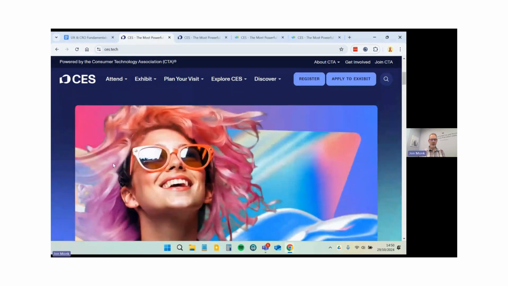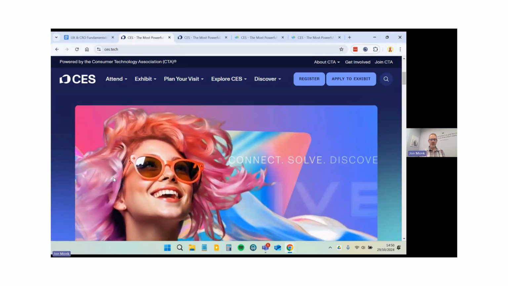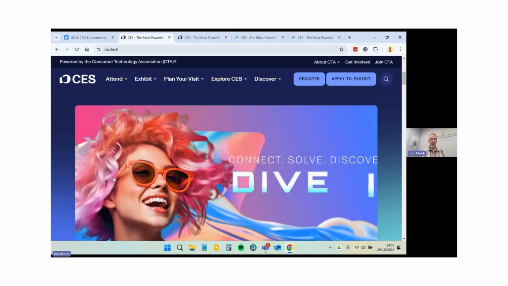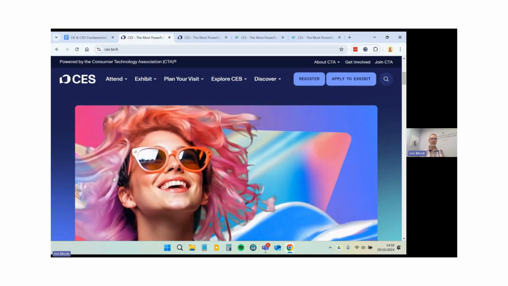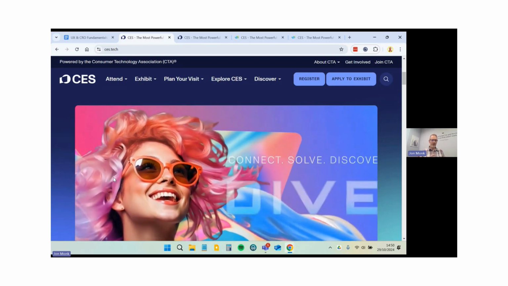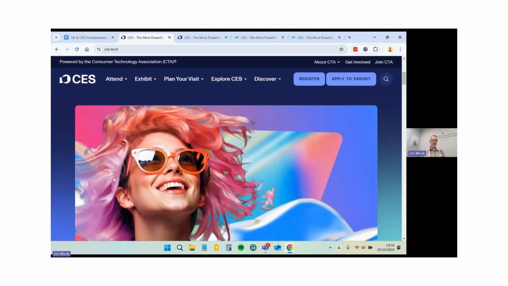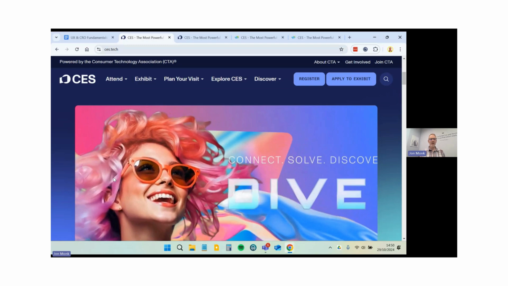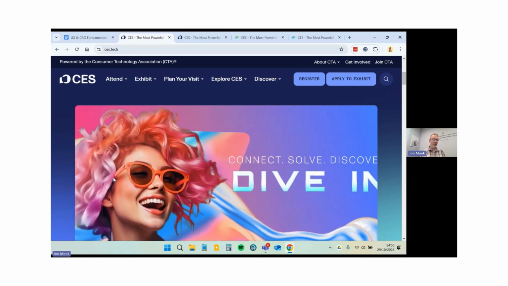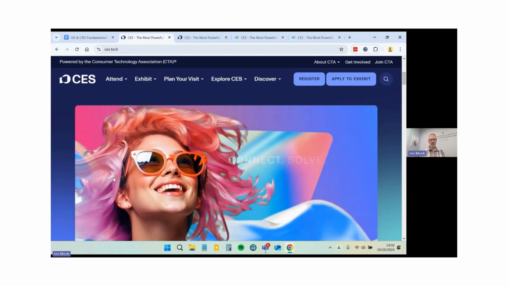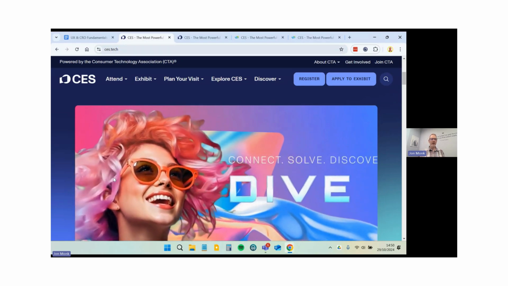As we scroll down, we've also looked at this main graphic before. Now, unfortunately for me, this is very, very generic. This image could have been applied to 1,001 websites because it just shows a nice smiling person, but it doesn't tell you in any way that it's a tech show and what to expect at a tech show.